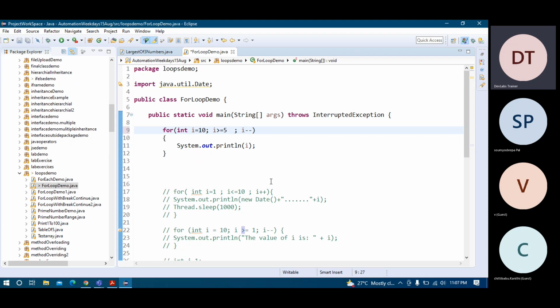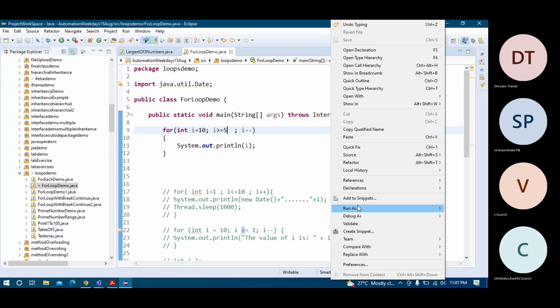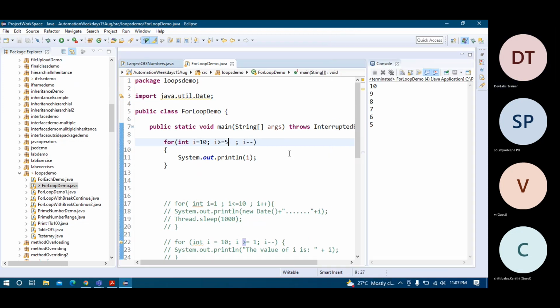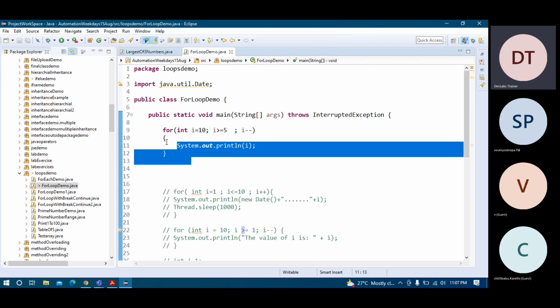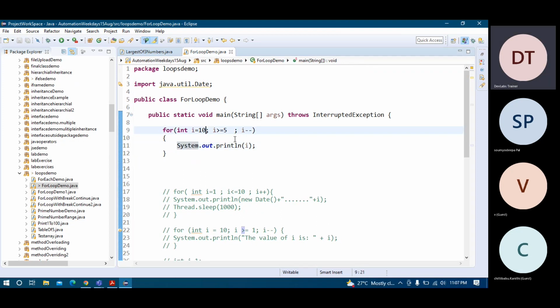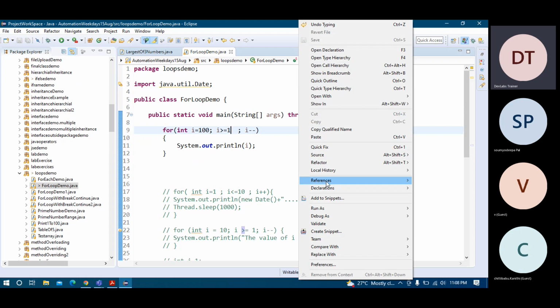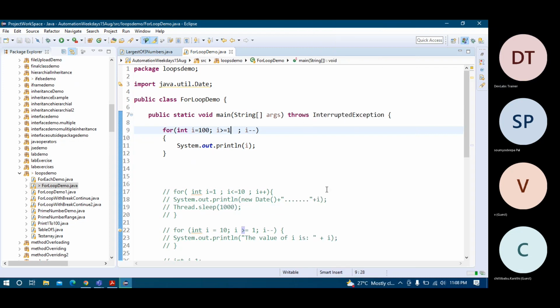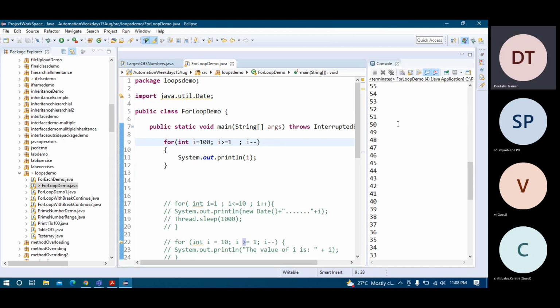Say that I put 5, meaning 10 to 5. Someone asks you, no, 100 to 1. So reverse order printing is going on.